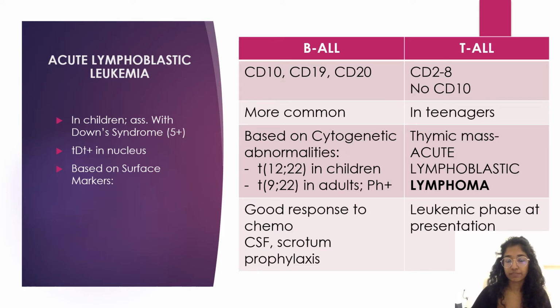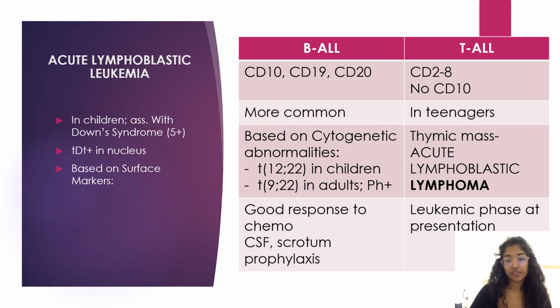Next, you have acute lymphoblastic leukemia, which affects the cells of the lymphoid lineage, which is on the other side. So ALL is more of a disease of childhood, so most affected are children, and it has an association with Down syndrome, especially in kids that are over the age of 5. As opposed to MPO positivity present in the cytoplasm in the case of AML, in ALL the cells will contain TdT positivity, that's your terminal deoxynucleotidyl transferase, which is a DNA polymerase enzyme. This will be found in the nucleus, and this will be found to be positive in the neoplastic cells in the case of ALL.